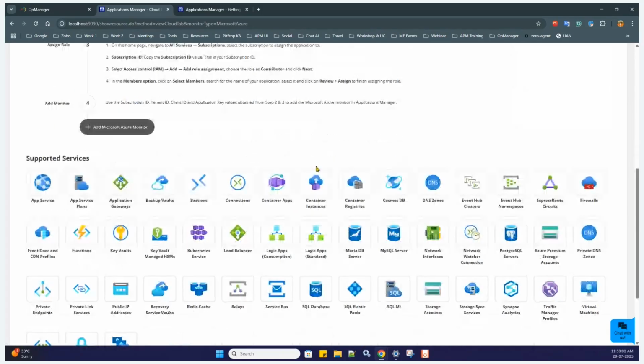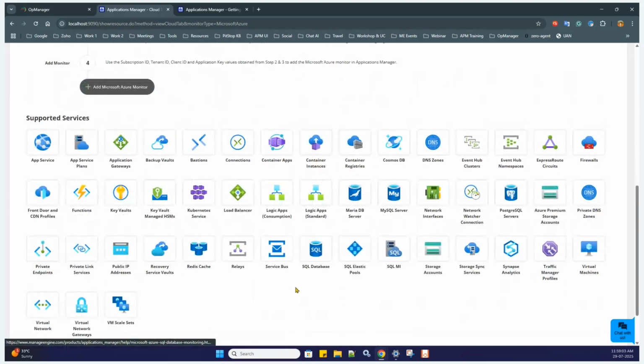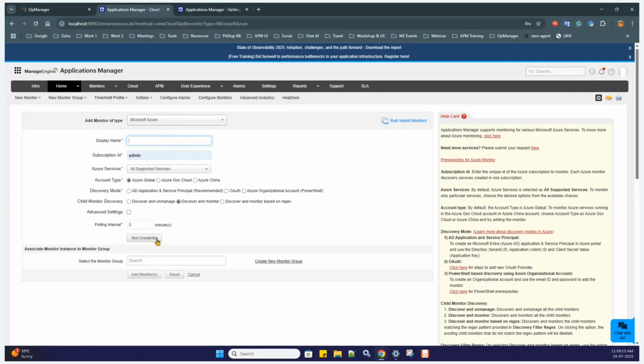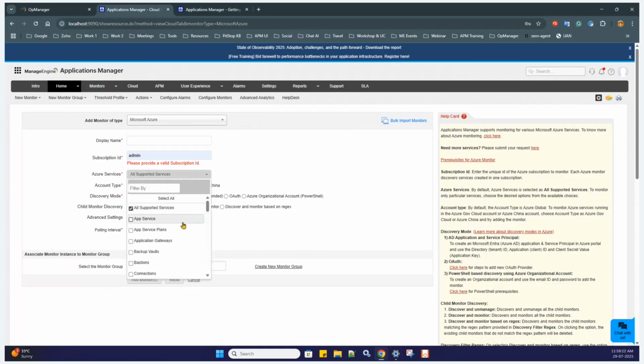Before getting into that, as I mentioned, these are some major services that are supported right now in order to have a better experience using the Azure services. After getting in here, we can give the complete credentials, like what is the account type and what exactly it's used for. After giving every Azure account and the services that we need to discover, the monitor will be added.